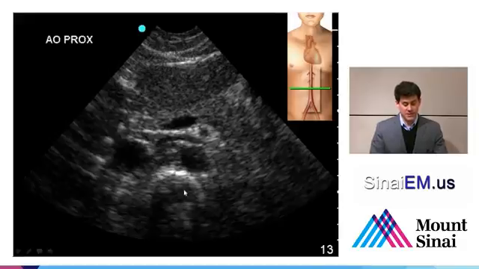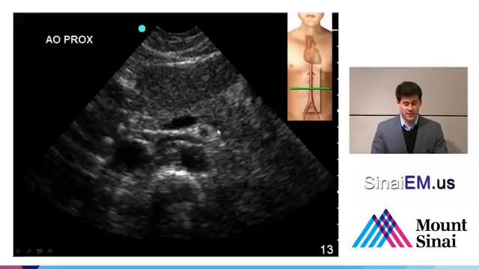You can occasionally see in between the aorta and the superior mesenteric artery the left renal vein coming across, so in between those two structures and meeting up with the inferior vena cava. And you can see the splenic vein crossing on top of or superficial to the superior mesenteric artery as well. So the splenic vein here, and it's slicing through this in real time, you would see it curve around as it travels from left to right transversely across the abdomen.